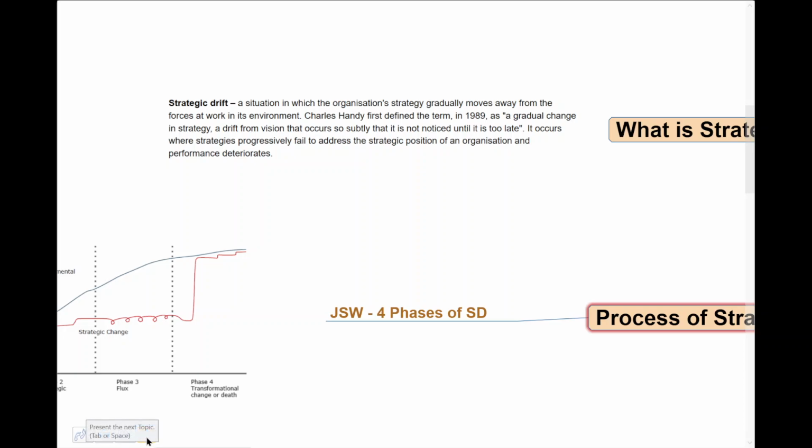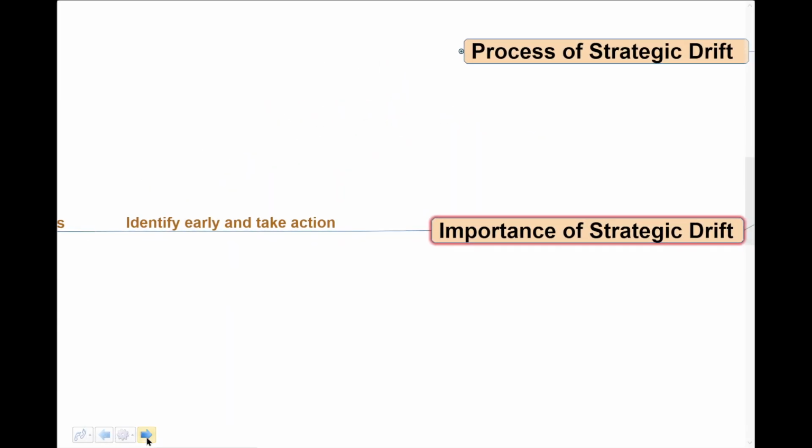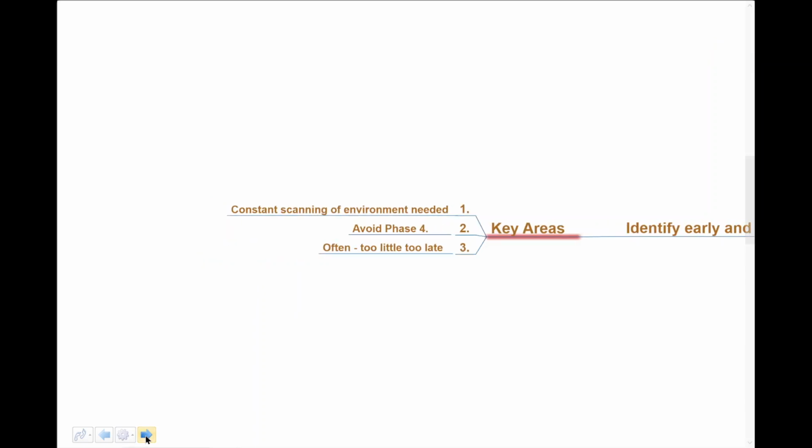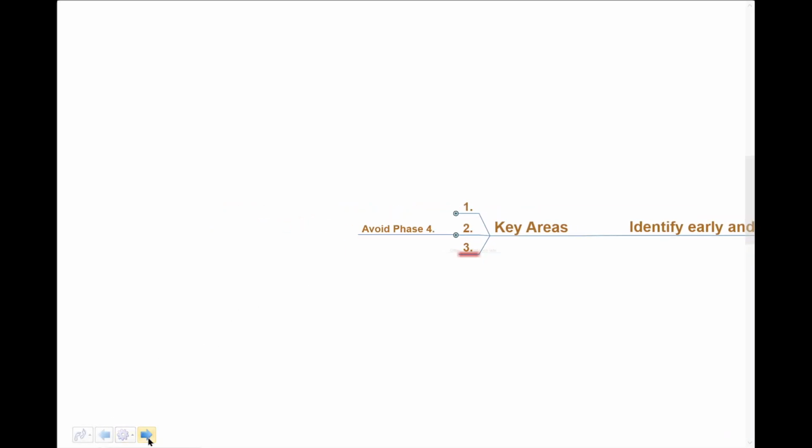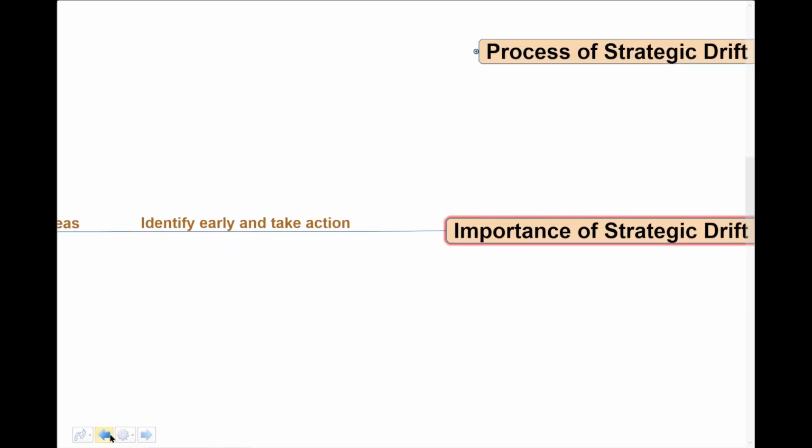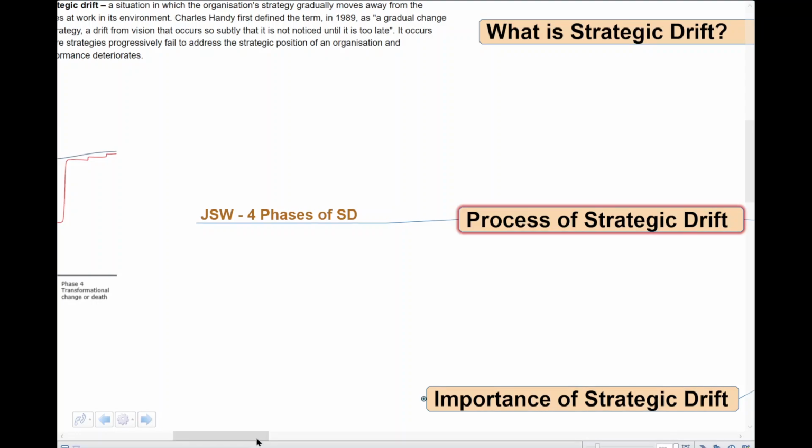Now, in terms of phases or the process, we can take some advice from JSW here. The key point is to recognize drift early and take action. If we don't recognize it, we're in trouble, as you'll see from the model that we're just about to look at. So, what do JSW suggest? Well, first things first, as we said up top, invariably, whether or not we're drifting or not, we need to keep an eye on the environment. Let me just go back a bit and show you that model. My apologies. Here we have it. So let's just take a look at the model and I'll come back again.